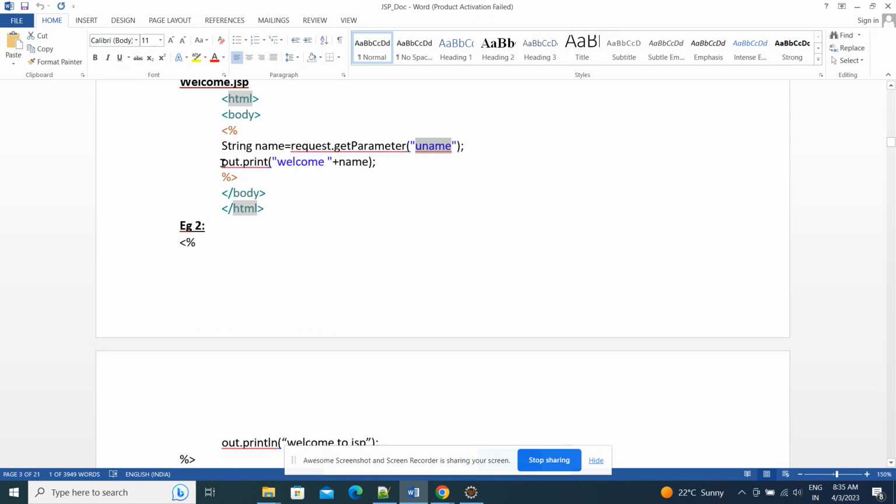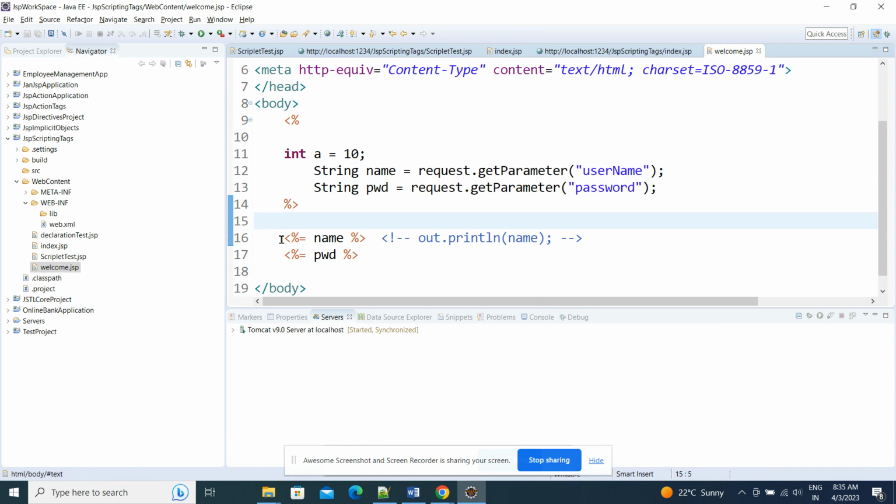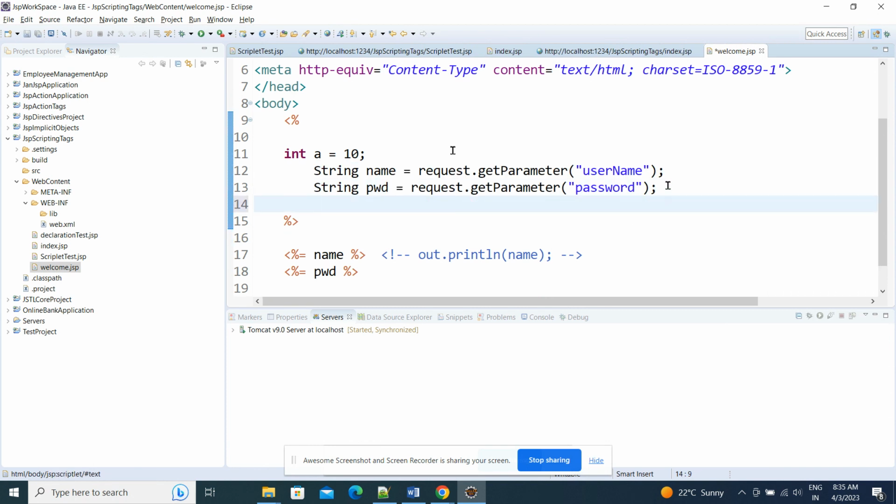If you want to print inside the scriptlet itself, this is the scriptlet, this is the expression, guys. If you want to print here itself, then we need to write out.print, guys.